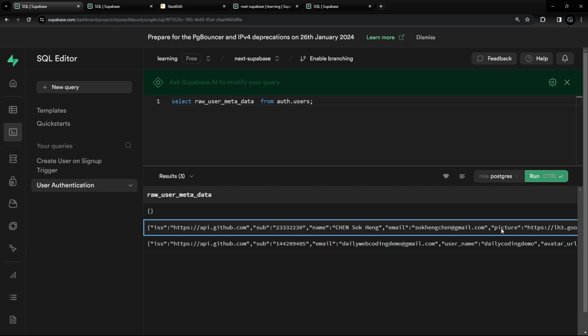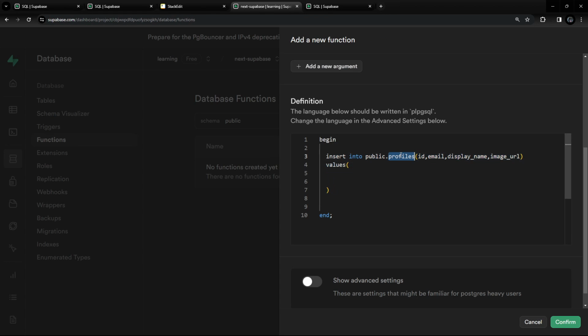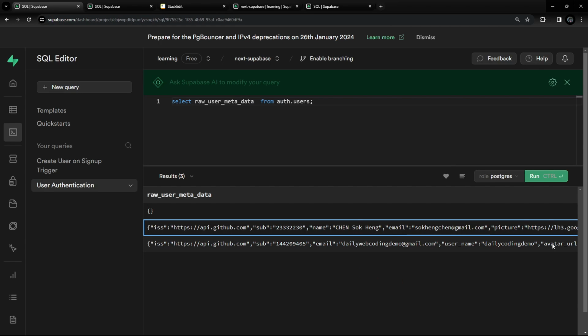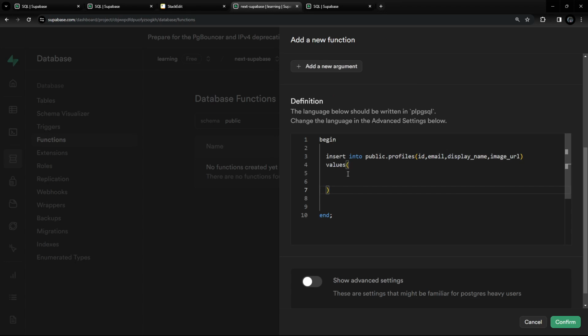So right now, based on this information, we can use it to insert into our profiles table. And right here, we need to add a condition as well. We need to detect if the user logs in with GitHub or with Google, and we're going to insert different values. As you can see, different providers give you different app and user metadata. That's why we need a condition here. But as of now, we can skip that first, make sure that this one is running, and then we can come back and update it.